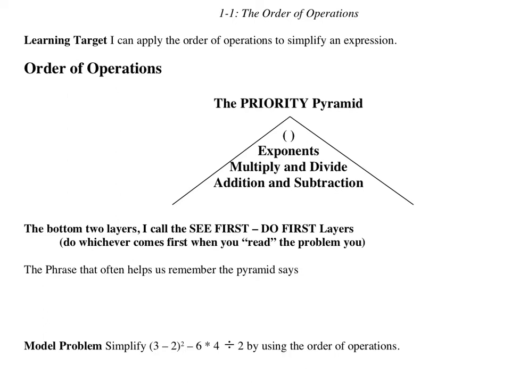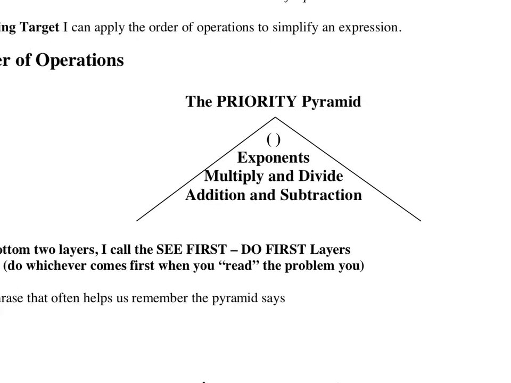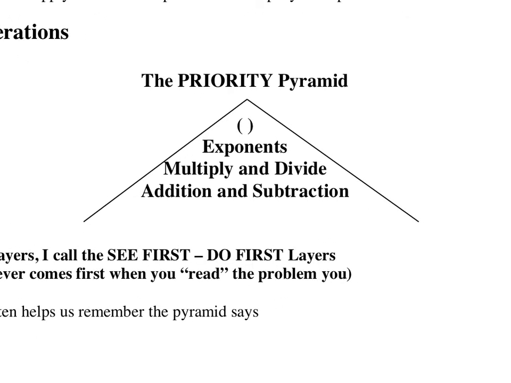But in math, they have different priorities. And here's the priorities. We always do the priorities from first to last. So here are the priorities in math. Our priorities first are our parentheses. Then we deal with our exponents. Then we deal with multiplication and division. And then last but not least, we deal with addition and subtraction. And we do it in this direction. We always go up to down. We do our parentheses, then our exponents, our multiplication and our division, and our addition and subtraction.